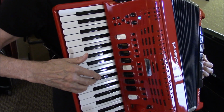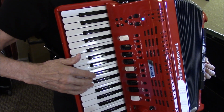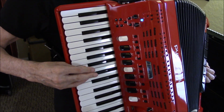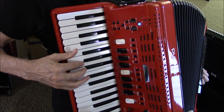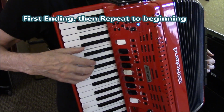little finger on F, 4, 3, 4, 3, 2, 1. Now you're going to squeeze your fourth finger in on the C. And we're in that first ending. And now you go back to the beginning.